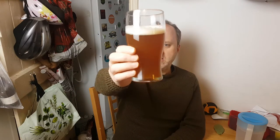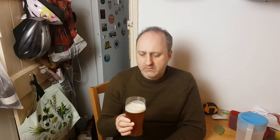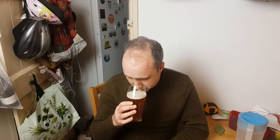You can see the head is quite good — I pulled it from a bit of a height and it's not really dissipating too much. You also get some good lacing on the sides. Nice color — an off-white or off-orange straw color. Obviously I've got the Munich and Vienna malts in there. On the nose, quite a lot of hop aroma, some dry hop — I think I used Cascades and Columbus in there, maybe something else. Not sure.